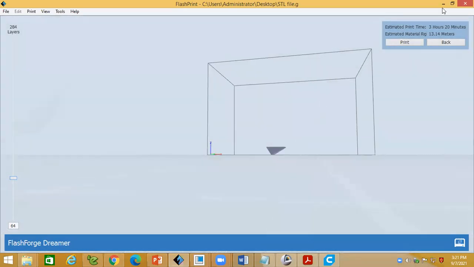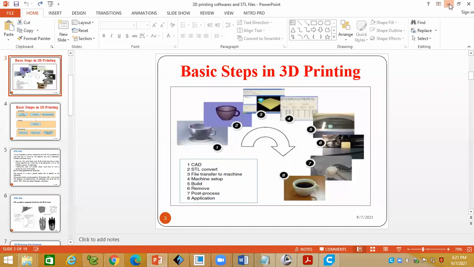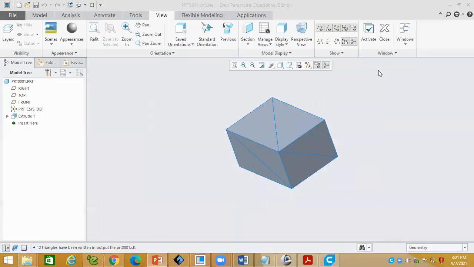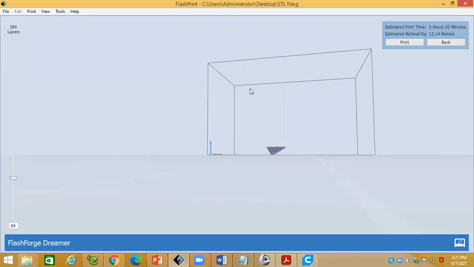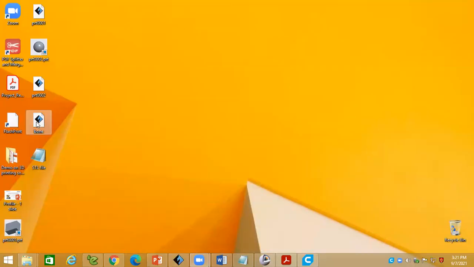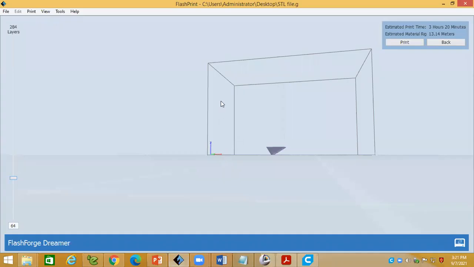Now this G code we developed, you can see on the desktop. Save file. Where is it saved? Program, STL file. Once again, I'm saving this file. Where it is saved, I don't know.